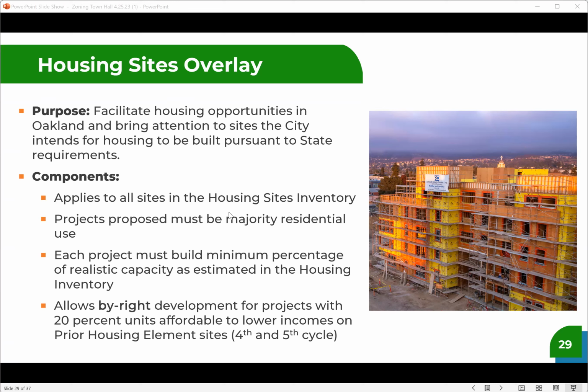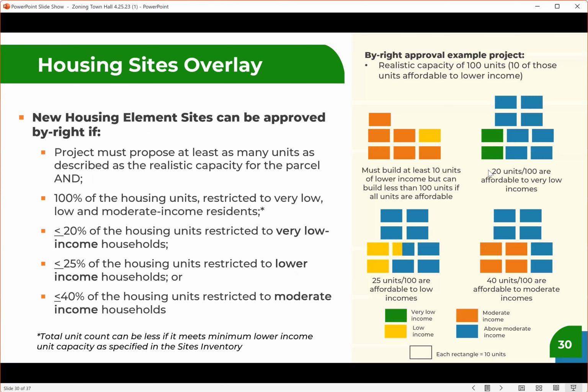So that's different than the affordable housing overlay, where we're talking about 100% affordable housing. So there's two different things that we're looking at essentially.